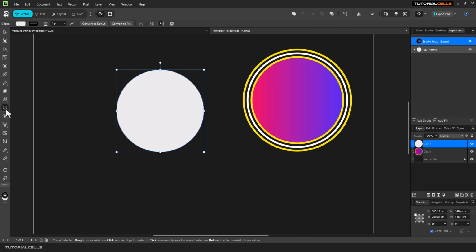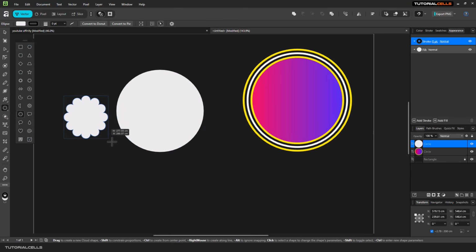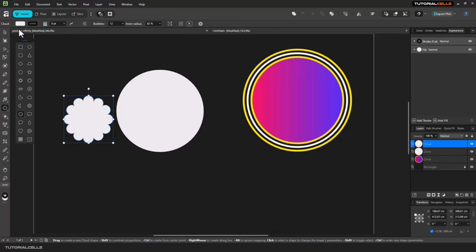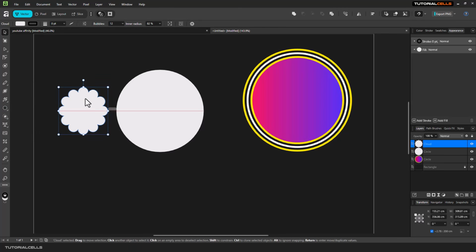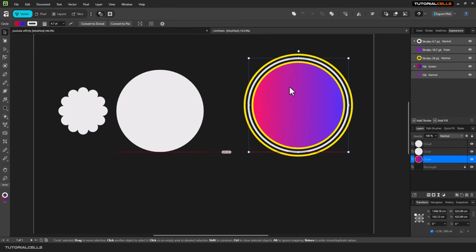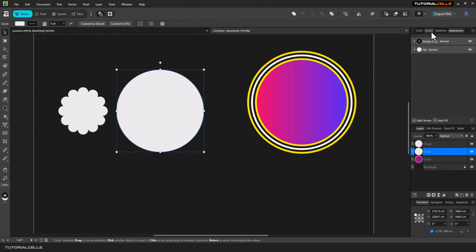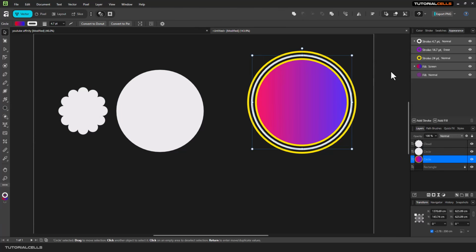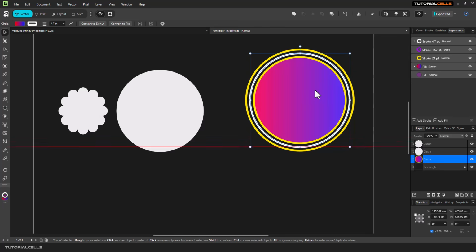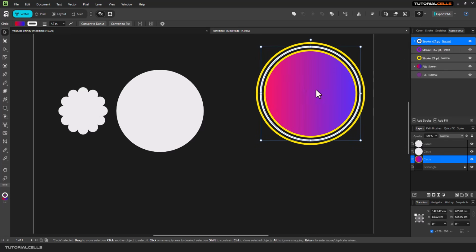And if you design any object, it will not be created like before. If you select them, you can see in the Appearance we have simple, but this is multi. In the next lesson, I will show you how to save these settings to use on another object, called Styles.